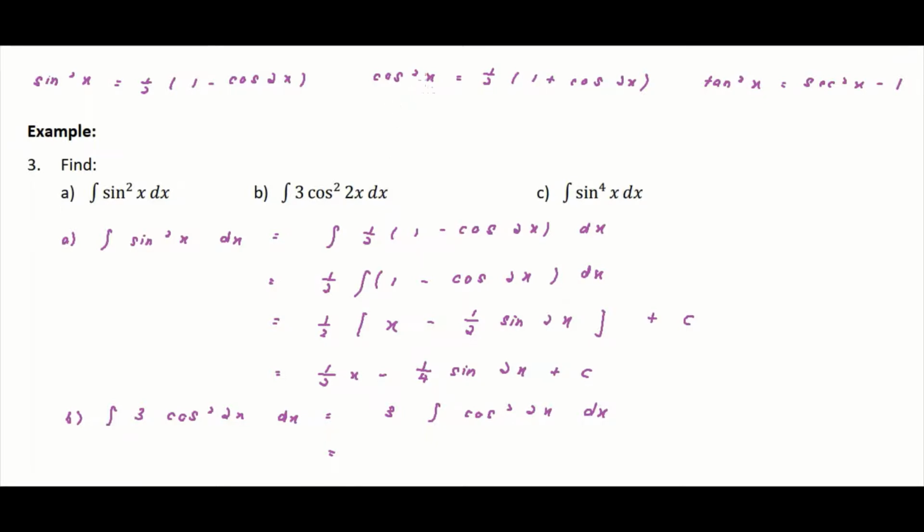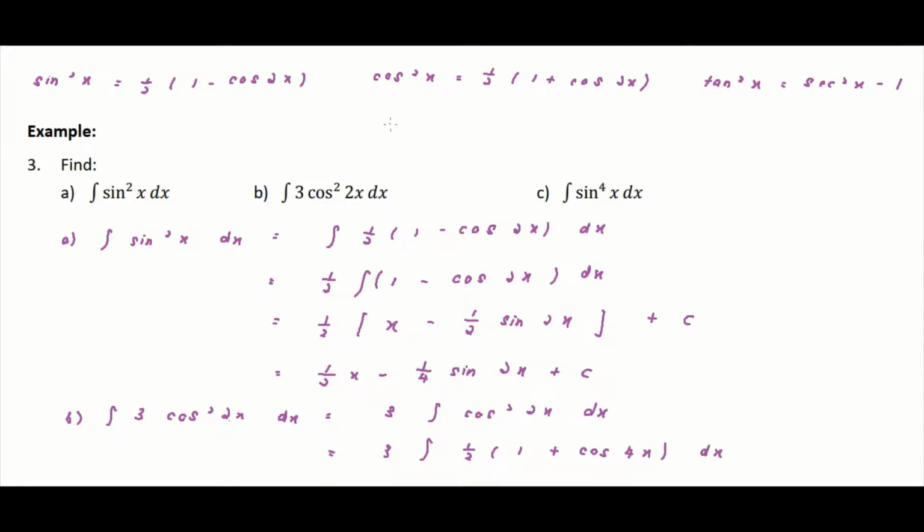So what you need to do is notice the relationship between the x here and the 2x here: 1x multiplied by 2, you get 2x. So meaning if your angle here becomes 2x, then when you actually substitute, you will have cos 4x instead of 2x. So 3, 1 over 2 is still the same, 1 is also still the same, and plus cos 4x. Okay, so just like that.